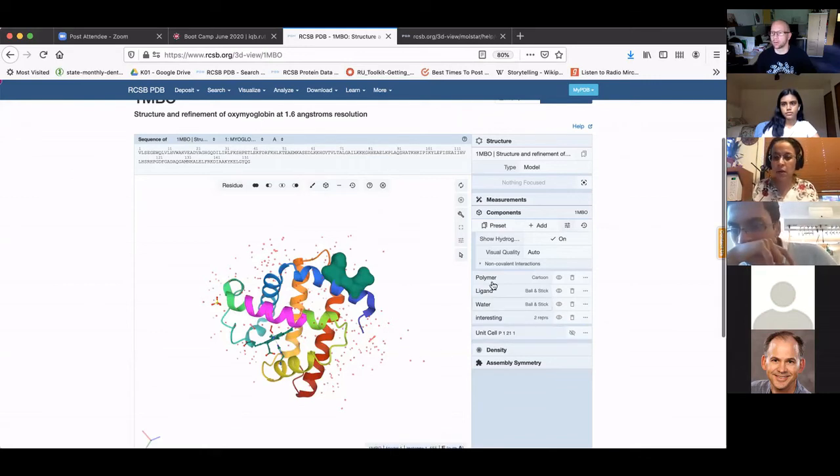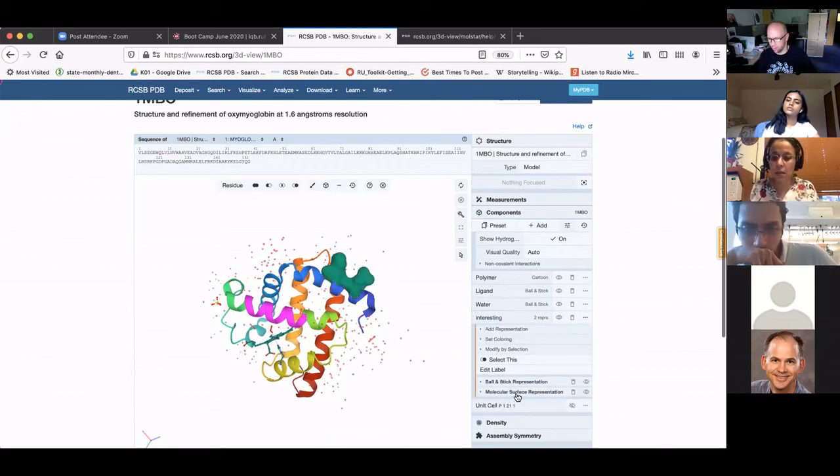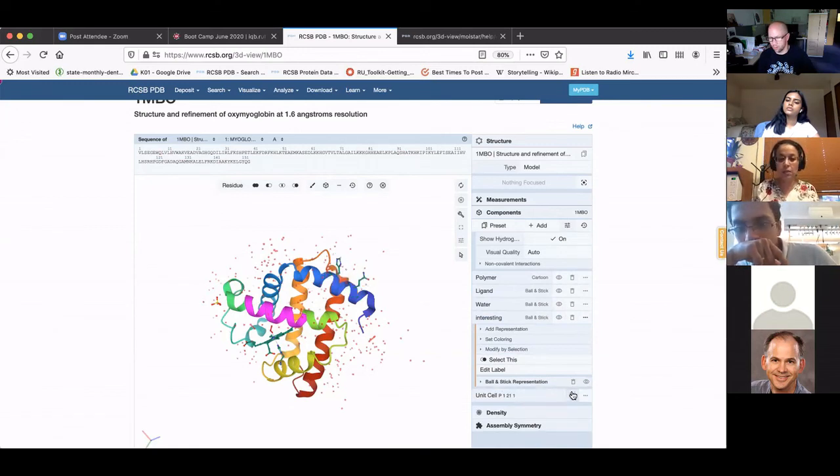Other than this, of course, this is going to make it very difficult for me to measure anything. So I'm going to go into the interesting component, and the molecular representation or the surface representation, I can hide it, or I can even delete it.